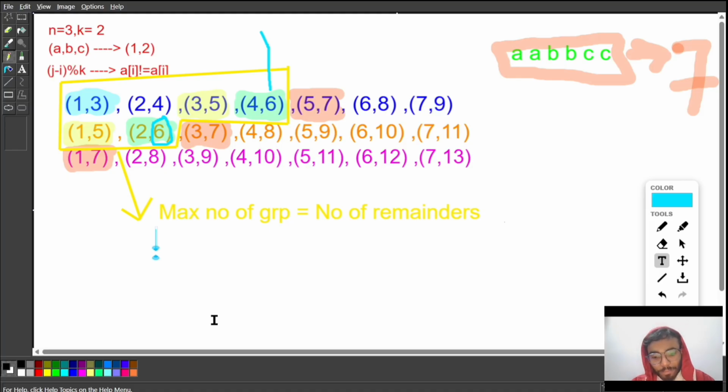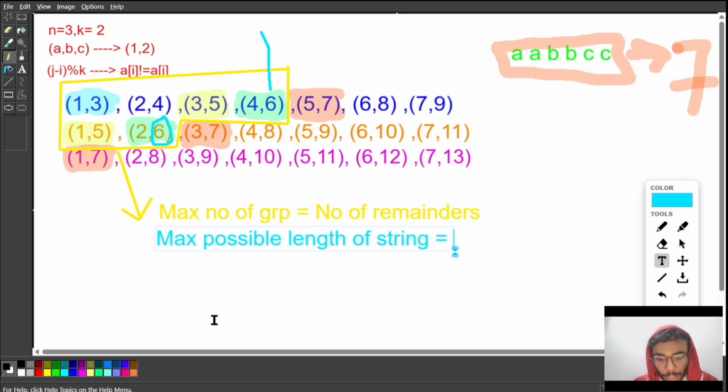That maximum possible length of a string, sorry, is your n into k.